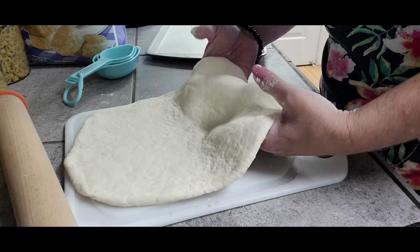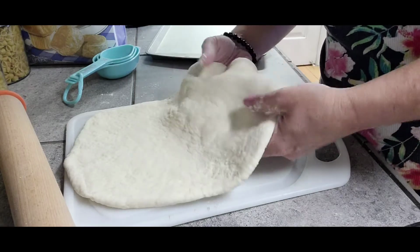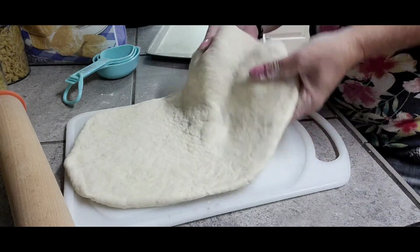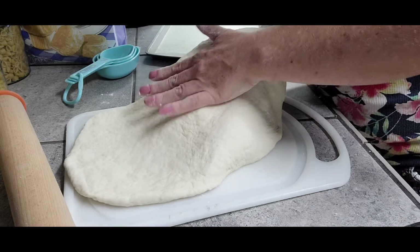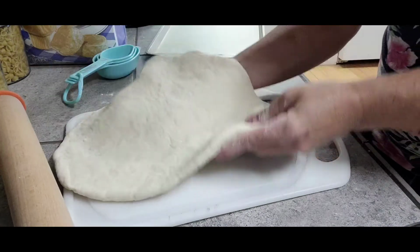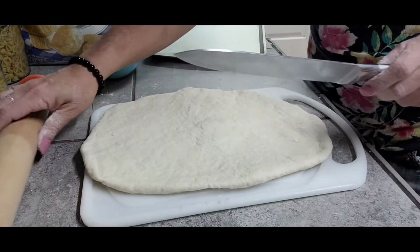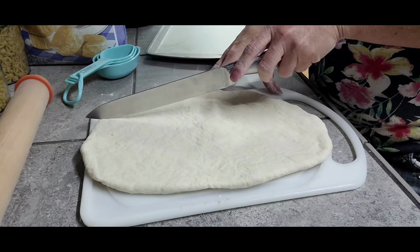Yeah, maybe this did need a little bit of flour on the cutting board. It's alright though, we got it. Just took a little bit of work. Okay. So, now what we want to do is cut it into about 9 pieces.